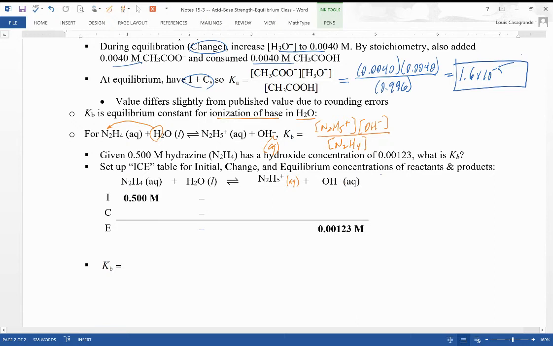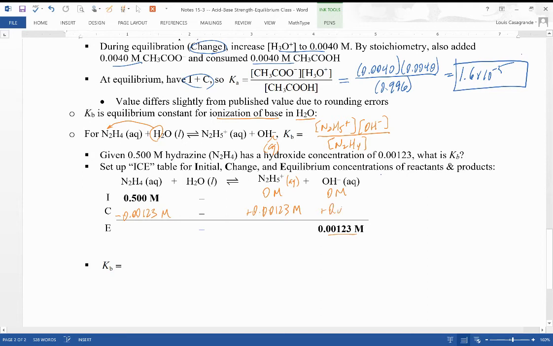Okay, so I hope you paused it. Let's go and take a look at what our numbers are going to tell us. Initially, our concentrations of the hydrazine and the hydroxide are 0 molar and 0 molar. To get to 0.00123 molar, I have to subtract 0.00123 molar from the hydrazine. I have to add 0.00123 molar to the, what would you call that, hydrazinium? Let's call it hydrazinium. You're never going to have to know what those names are.